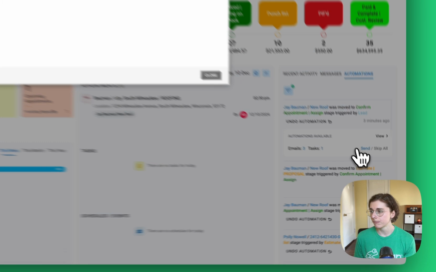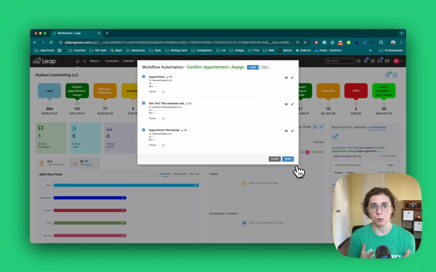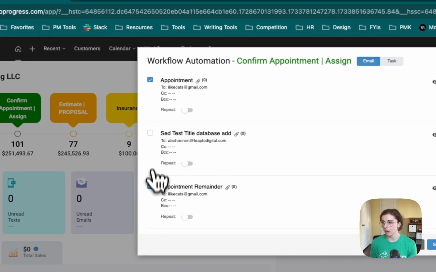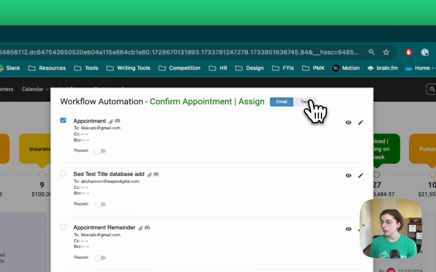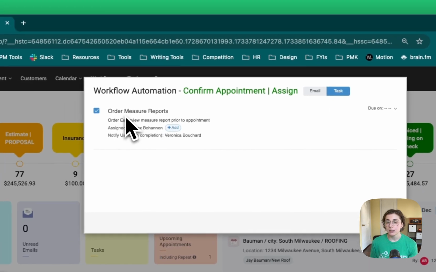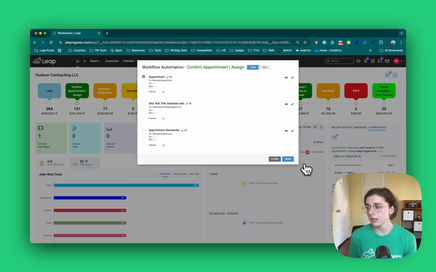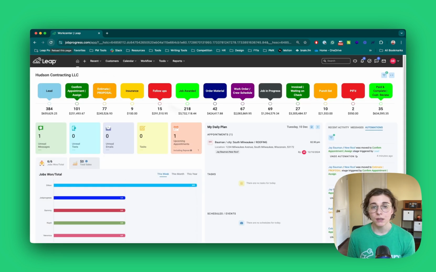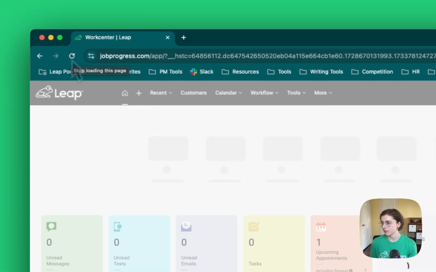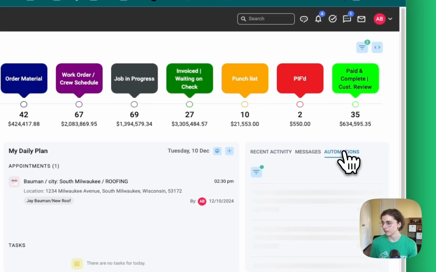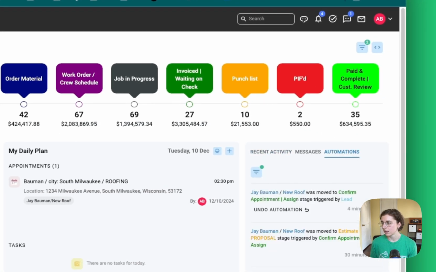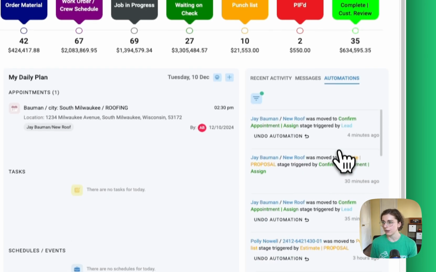So if you click send, it's always going to prompt you, hey, which ones do you want to send? Well, we want to send Jay an appointment reminder, which we'll do so here. And then we can also navigate to task. Now, this is the task we edited earlier that locked that stage. So whenever you're ready to do that, just click send from this first panel. Those automations were completed successfully, and now I can refresh my page. You will be able to see all the automations associated with your account, like I mentioned earlier in this panel.